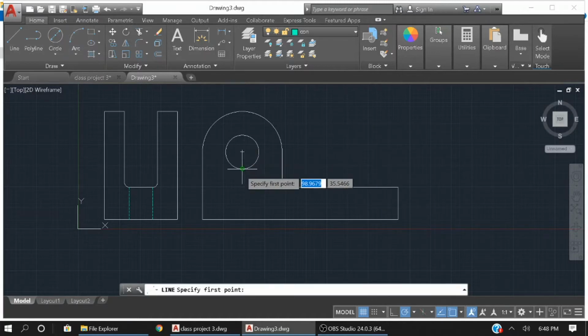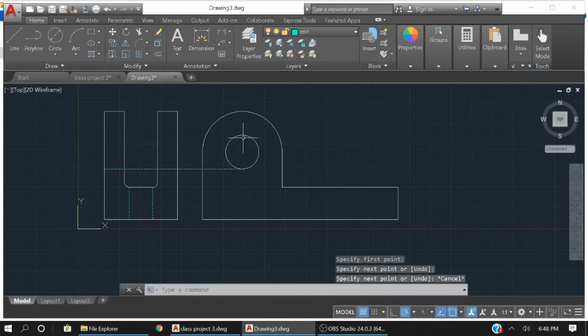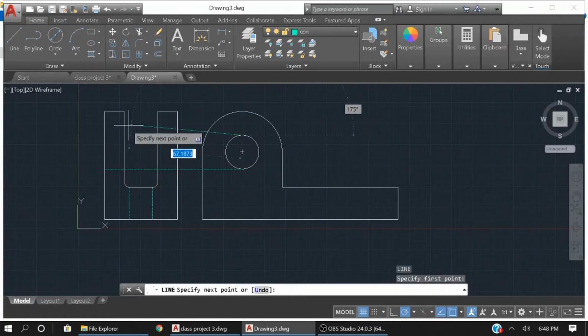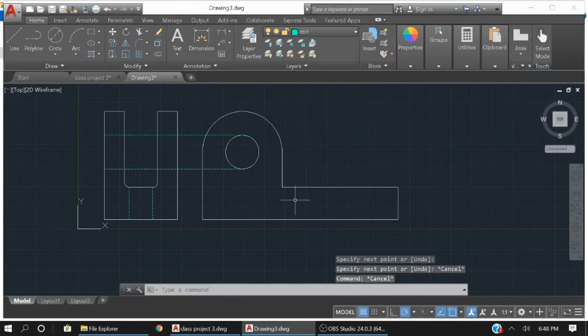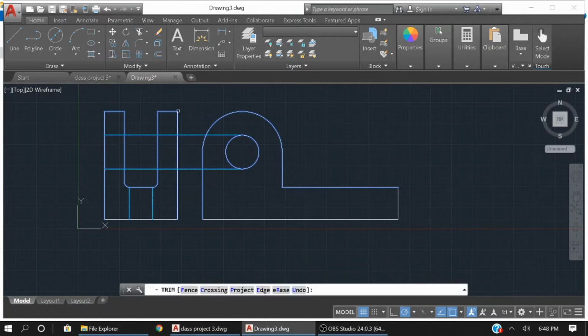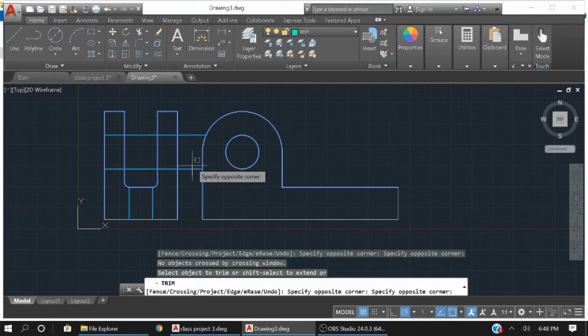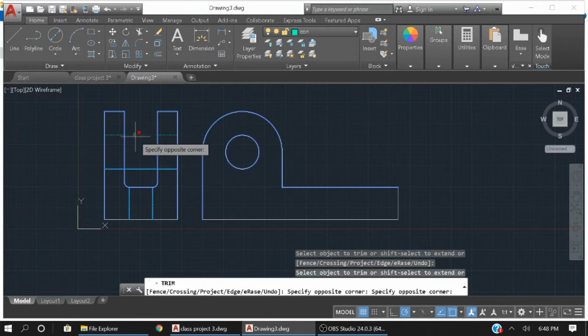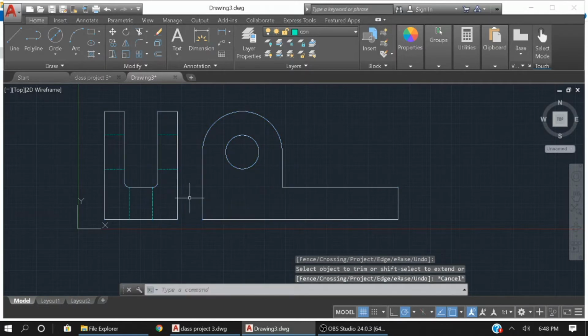Click on the line. Delete this, trim this, and trim this, also trim this, and trim this.